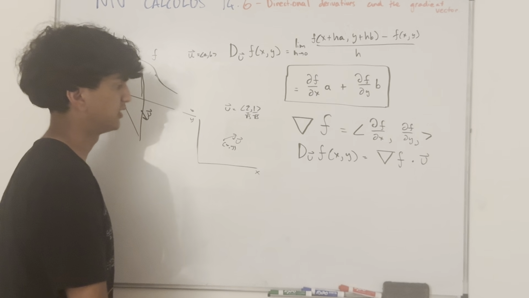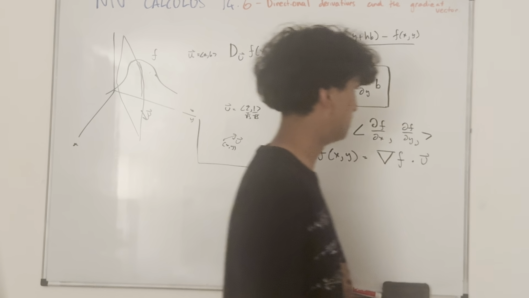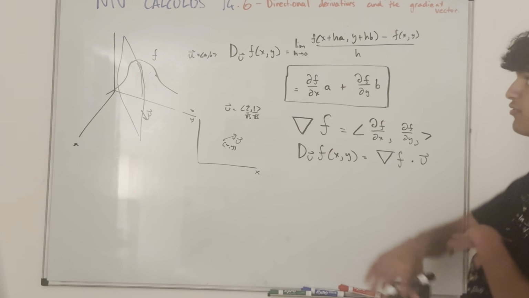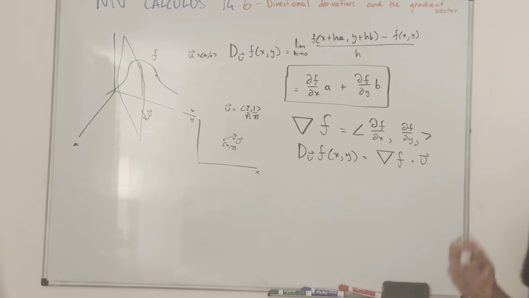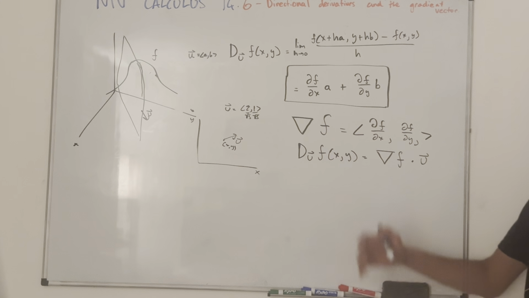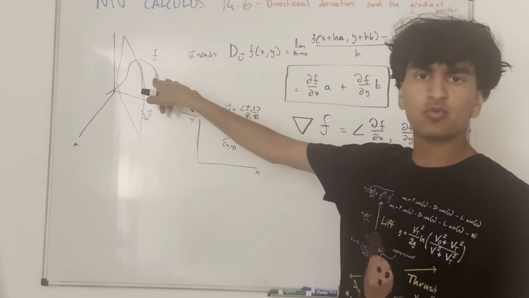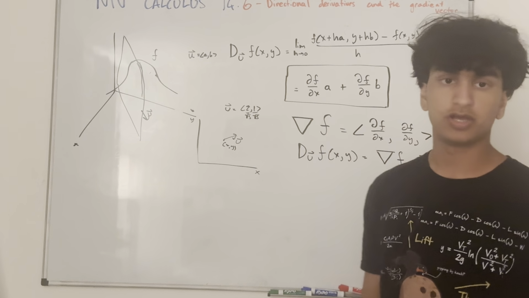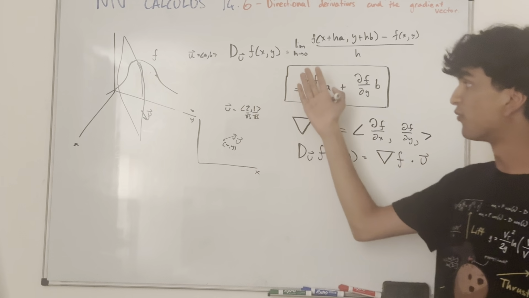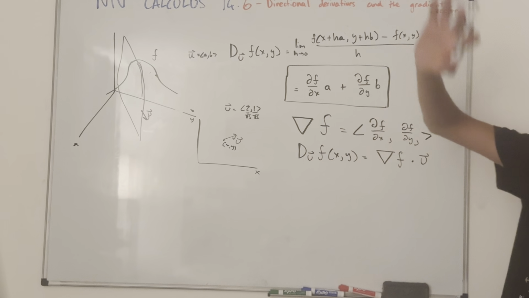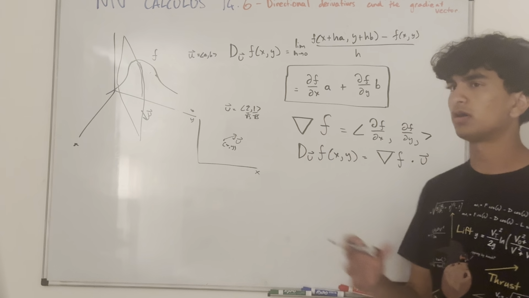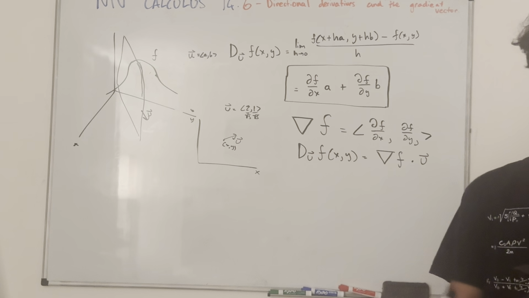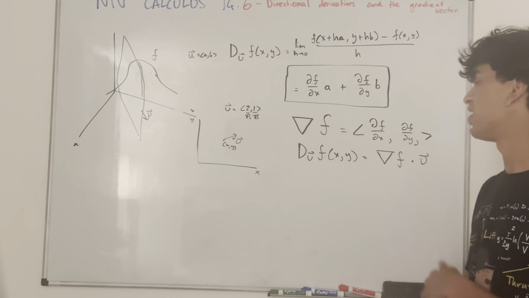Let me ask you a question. If you've never dealt with the gradient vector, I want you to pause and actually think about it. On our function, we know we can go in the x, y, whatever direction, any unit vector. We can go in the unit vector 2 over root 5, 1 over root 5. We can go any direction we want, so long as it's continuous for that direction.